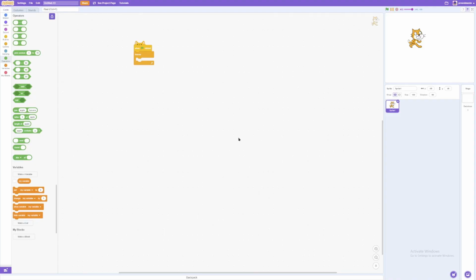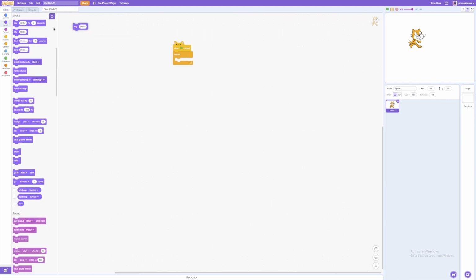So this next one is a better say block. So if you go in here, you grab a say block. So hello, if we click it, you can see that our cat says hello. But the speech bubble just instantly appears, and we don't want that. We want the letters to appear one by one. Of course, you could do this.